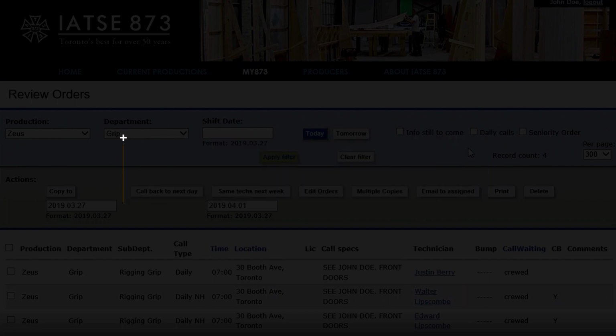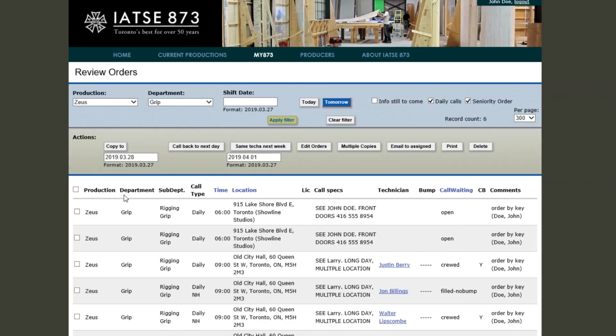Now let's go ahead and place permit requests for these 2 open orders. So if we want to let the call stewards know our permit requests, we click on the calls that we want to edit. Again, you want to go to Edit Orders.